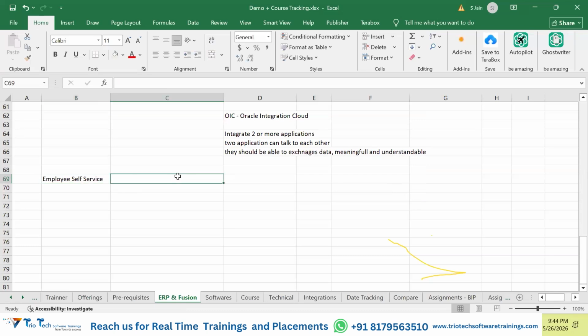And they will do some actions for themselves. They want to apply leave. That is something related to them only, right? Employees applying for leave for themselves is an employee self-service sort of action. They want to check, they want to download their payslip, they want to update their bank details, they want to update their new phone number, they want to add their newly born child. Possible?